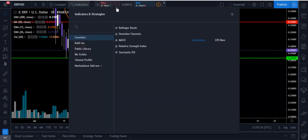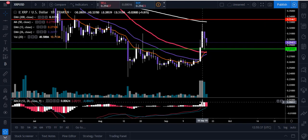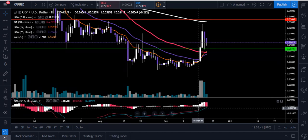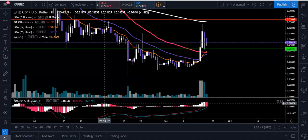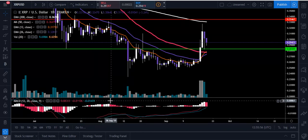Next indicator we're going to look at is our MACD. All right, MACD, guys, also you can see how the histogram was starting to tick down there. We have not had a bearish cross, so that's not something of concern yet. We have not crossed down through, and sometimes you'll even go down a little bit, guys, then you'll pop back up. That happens a lot. I mean, you can even see over here how we had 3 days where we went up, and then we went down a day, and then we climbed higher, then we went down, then we went up. So it's always a possibility for us to continue to move in the direction, even though the histogram could start ticking to the downside. Same with the upside.